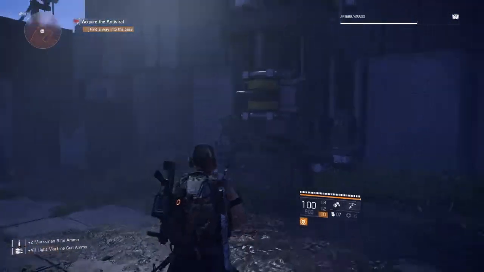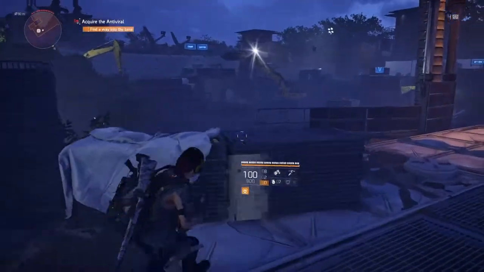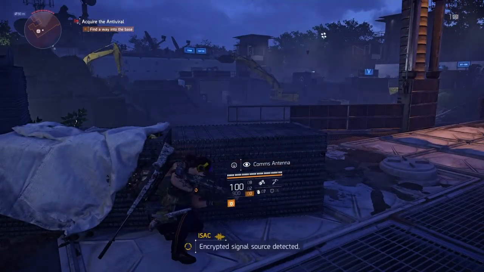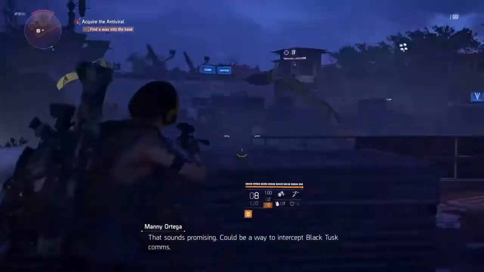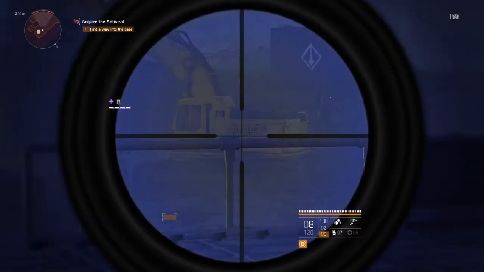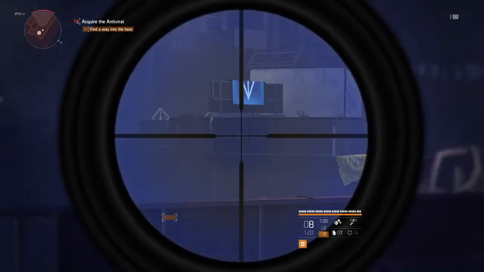I remember a similar place where I went for a bounty and got whacked. Oops. Encrypted signal source detected. That sounds promising. Okay. Could be a way to intercept Black Tusk comms. Okay, this guy is bad. Very bad.